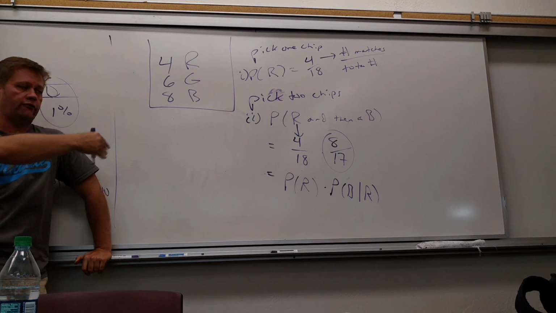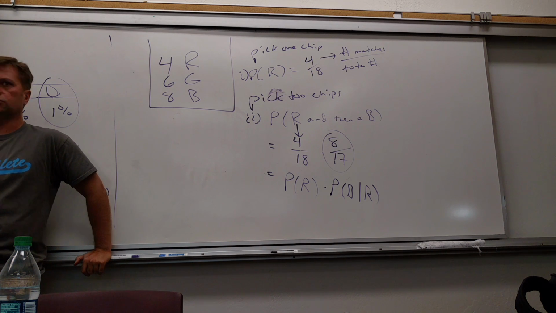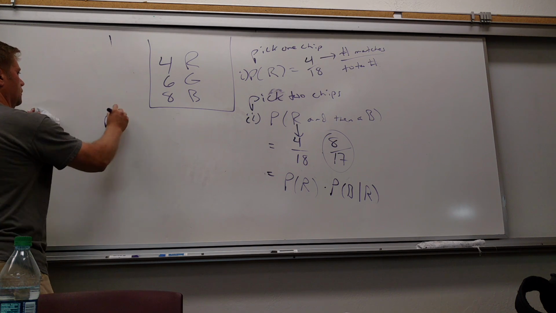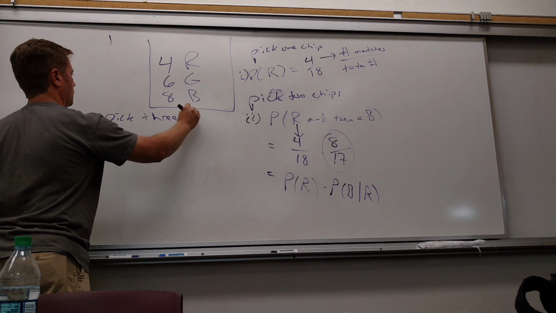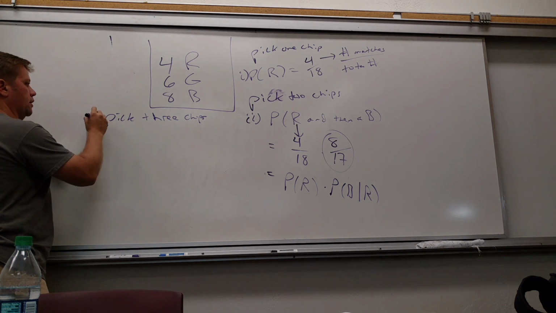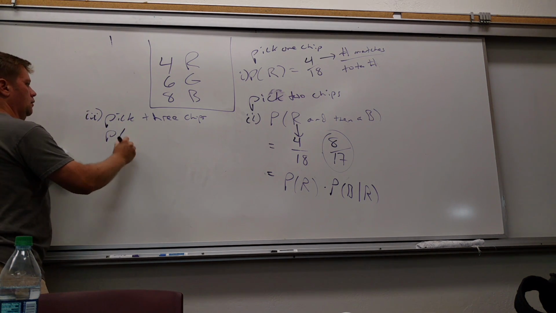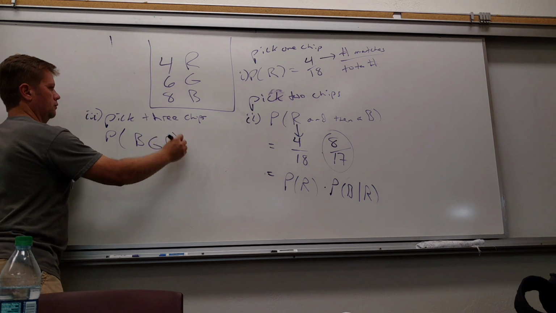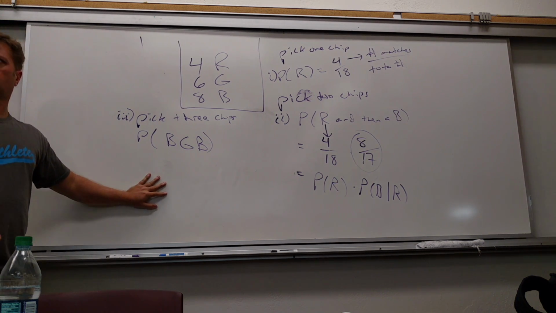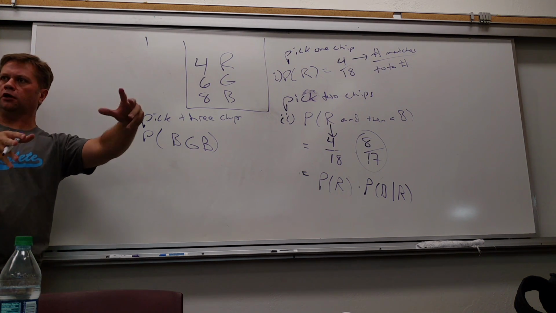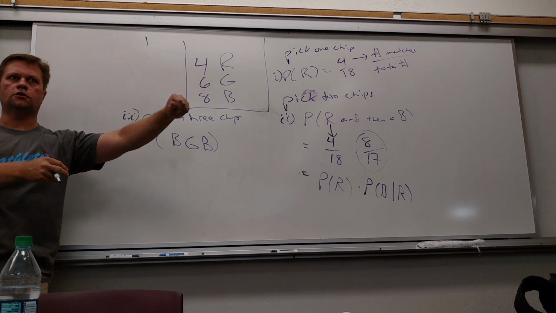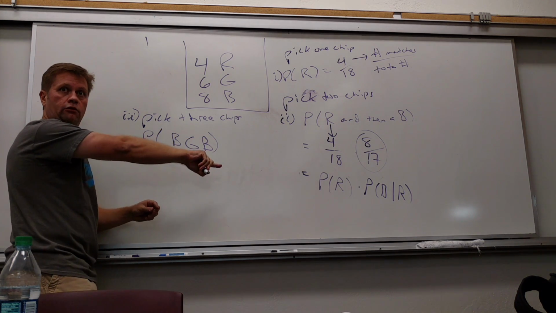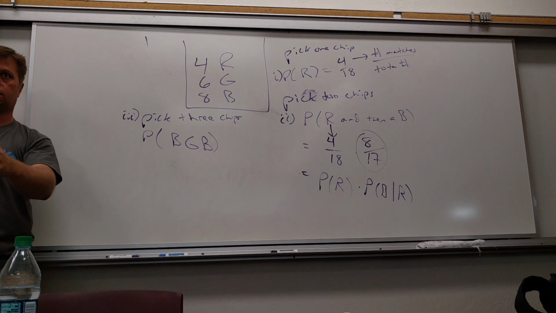So now I could pick like 5 chips and just keep doing the same thing, right? Multiply, multiply. So what if I pick 3 chips? What's the probability that I get, let me see if you guys can handle it, a blue, and then a green, and then another blue. So blue, green, blue. This feels like the fundamental counting principle, because how many spots am I going to have? 3. I got 3, not choices really, but 3 selections I'm making.